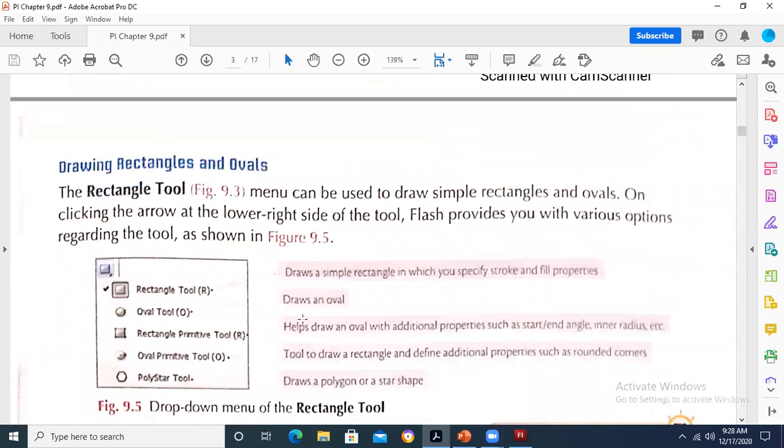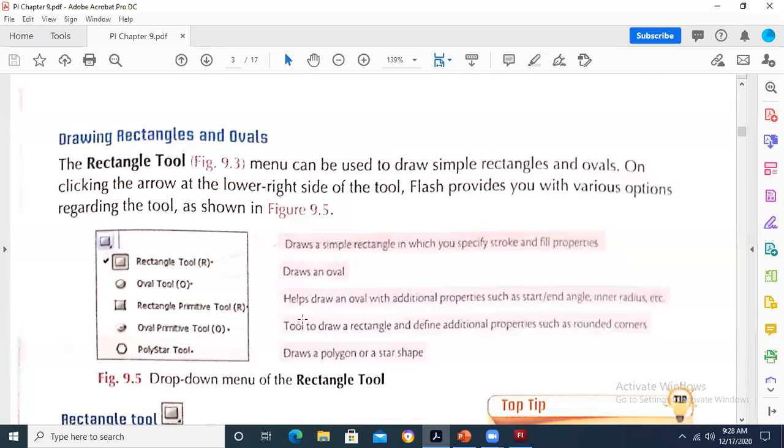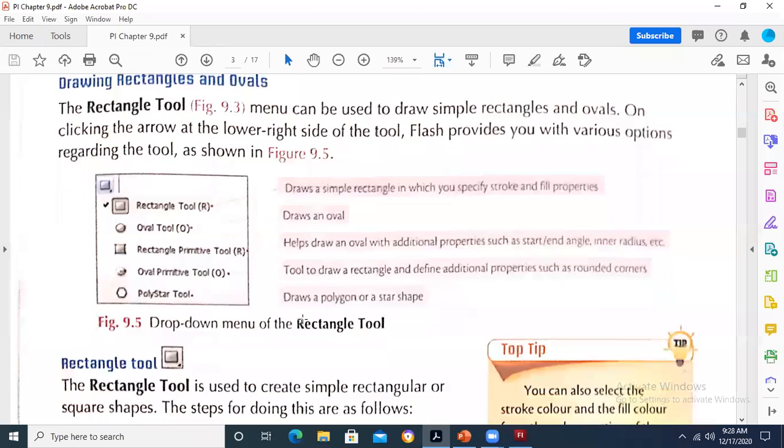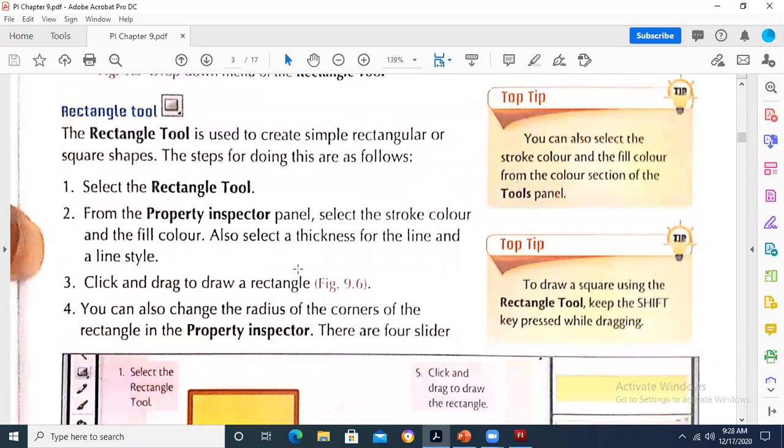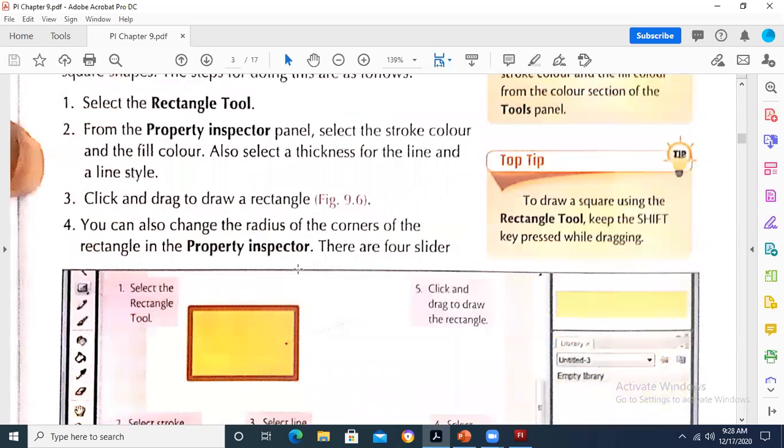Now come towards drawing shapes, like rectangle and oval, primitive rectangle and primitive oval. You know the difference between the primitive rectangle and the normal rectangle. The normal rectangle does not allow you to round its corners, but the primitive rectangle allows you to make the corners rounded. Using the normal rectangle, we can draw the shape with outline or without outline, depending on our requirement.